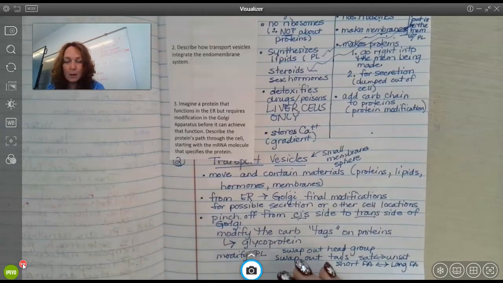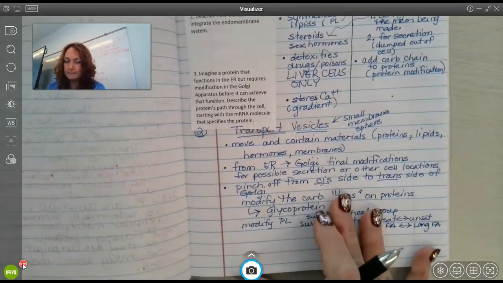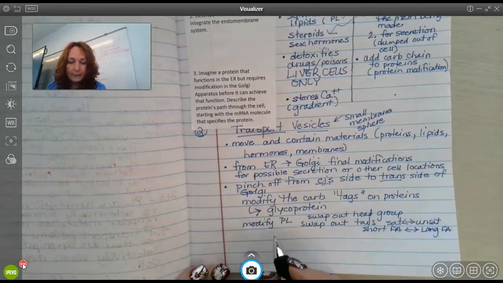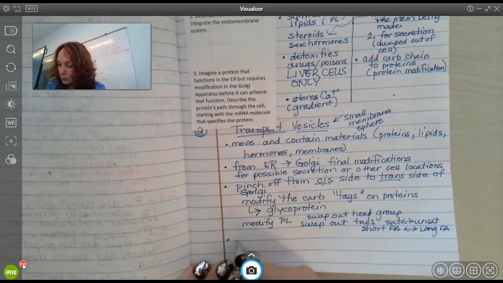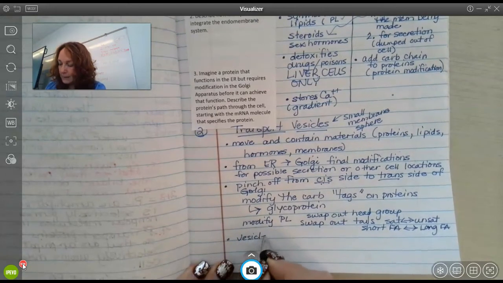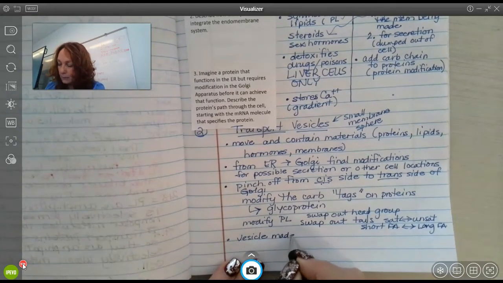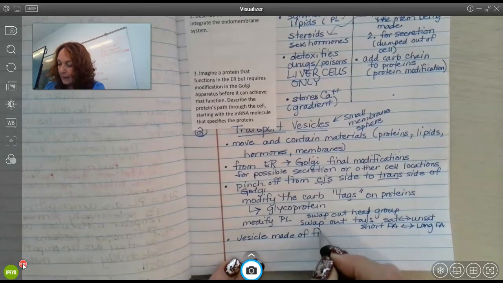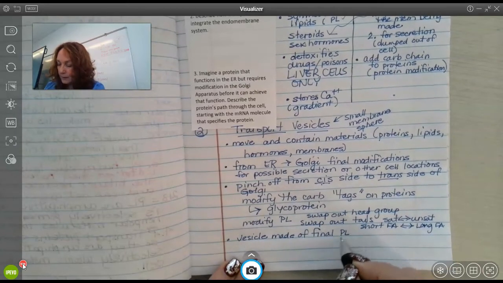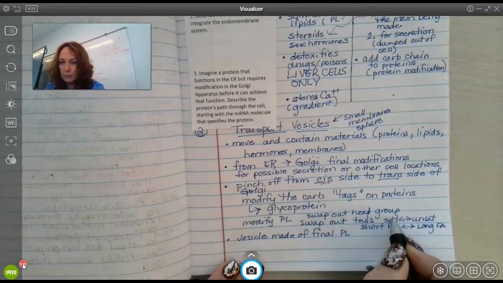Now that everybody's at the final way they're supposed to be, what you'll have is a vesicle, and that vesicle is made of the final phospholipids, like these right here. Yeah, I'm happy with that. I've made those the way I want them.